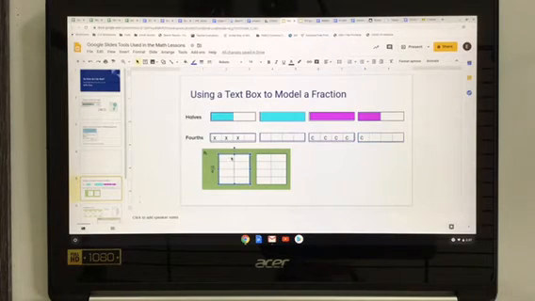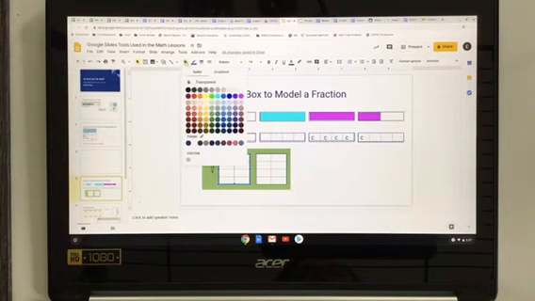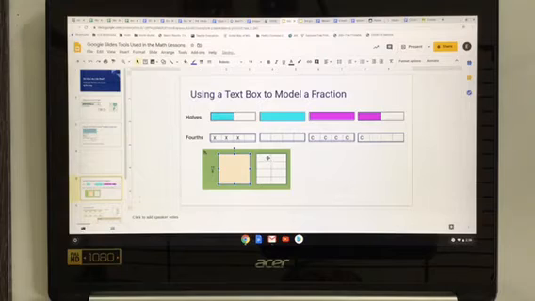So I need to show 13/8. So here, I fill that all in. I've now covered up 8/8. So I need 5/8 more. Well, I can't just fill them all in for that.